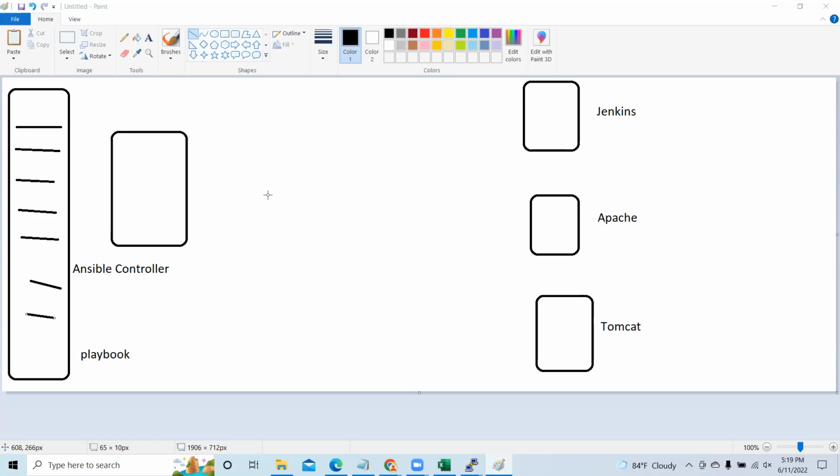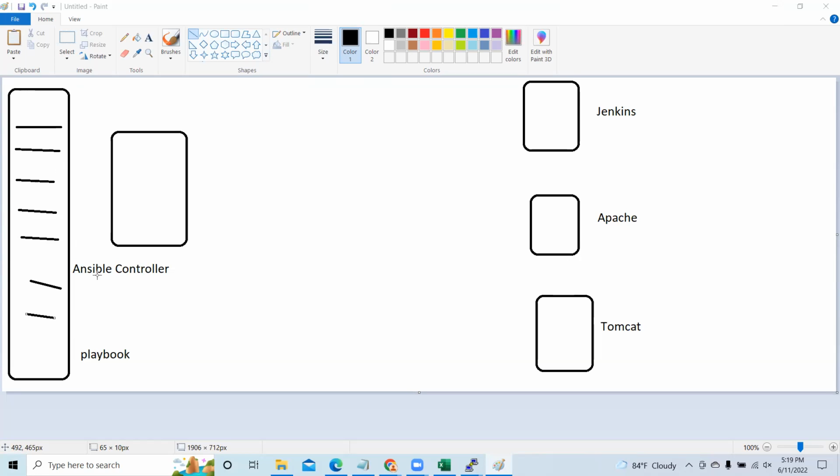So this is the Ansible controller. We can write the playbook, guys. If you want to configure Jenkins, write the Jenkins playbook, or you can download it from Google. Just type Jenkins playbook, and you get the Jenkins playbook, Apache playbook, Tomcat playbook.